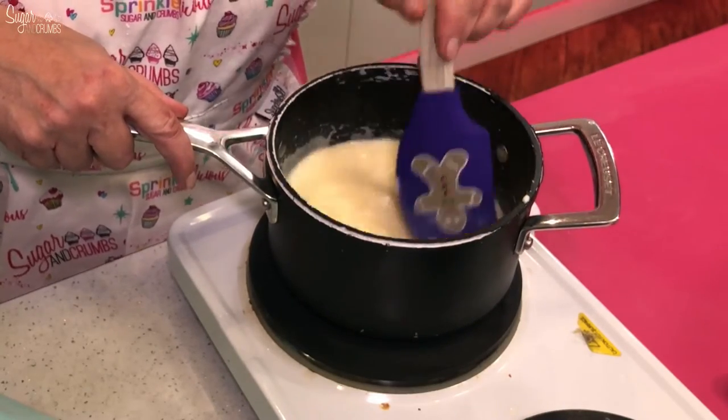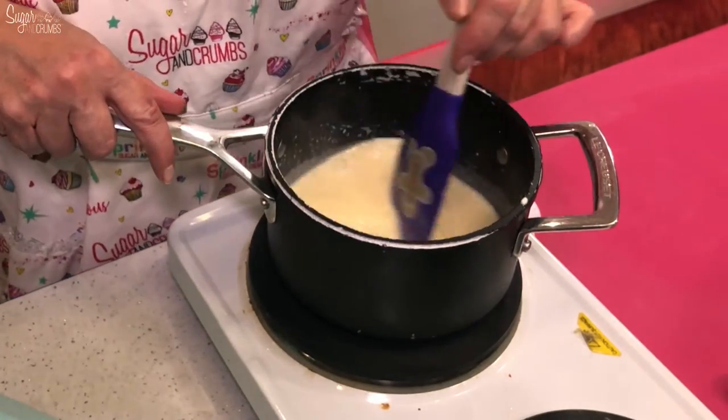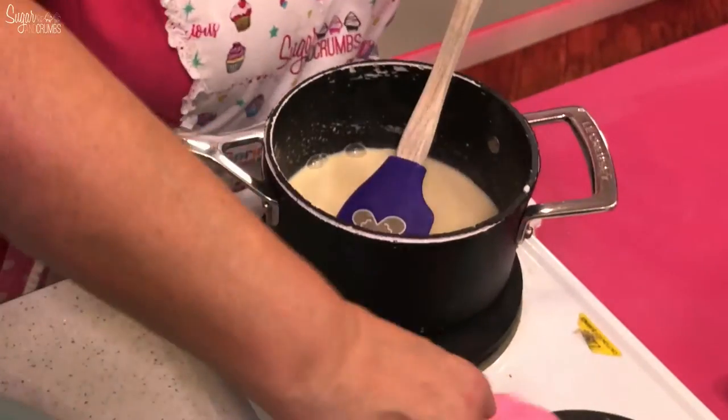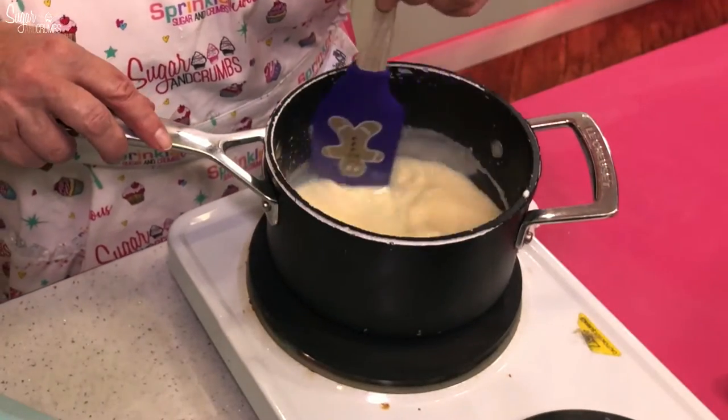It's the corn flour that will make it thicken up really quick as it starts coming to the boil. So you're just bringing it to the boil again, it will thicken up, and then we will just carry on stirring around until I can get some nice big bubbles in it. I can feel that's going now.